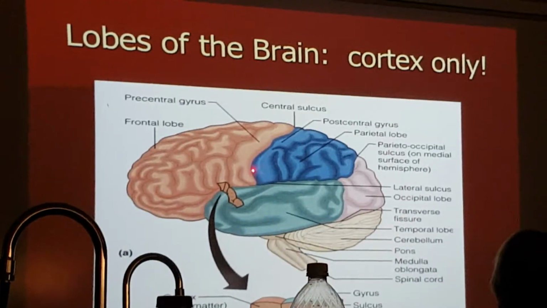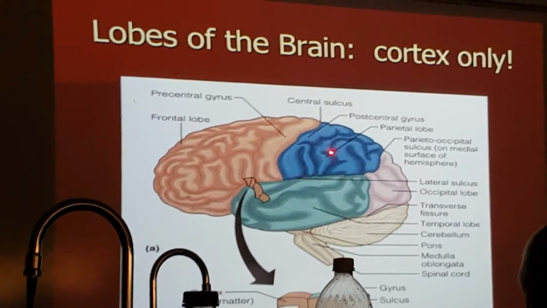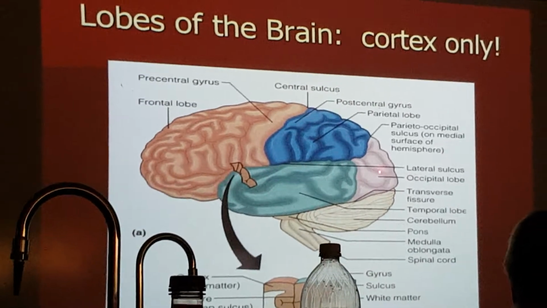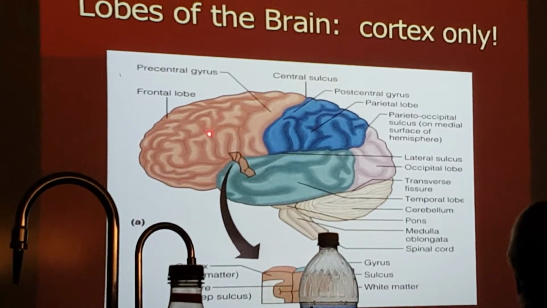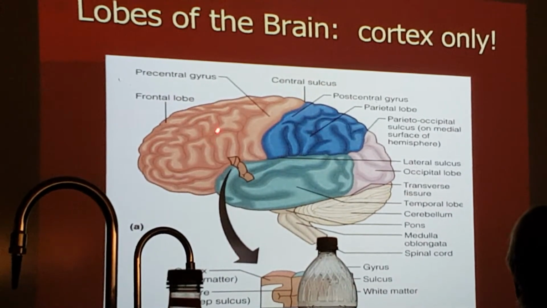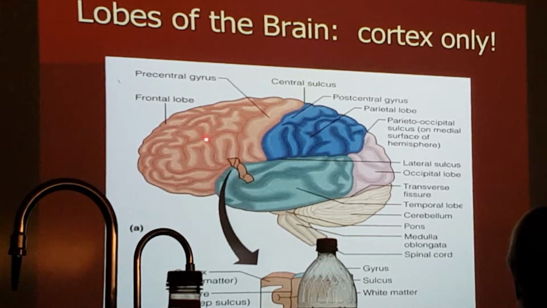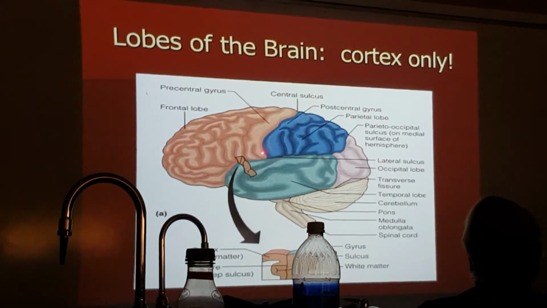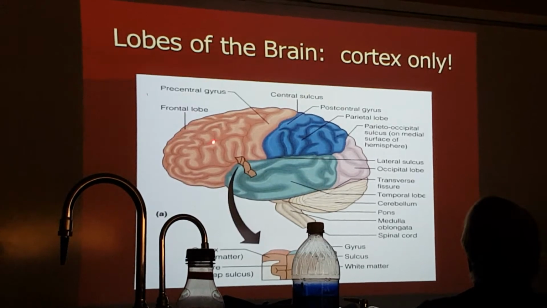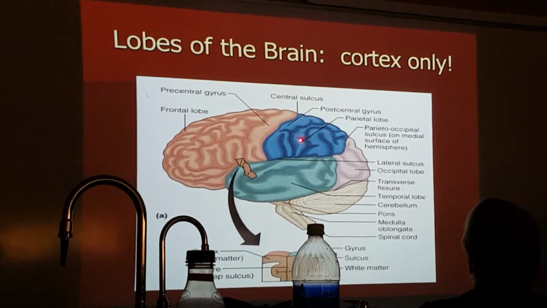And none of our models actually show the lobes in different colors. They show other interesting things though. If I asked that, I'd probably use a picture. So the central sulcus separates the frontal lobe from the parietal lobe. Here's temporal lobe, occipital lobe. And of course, those are all parts of the cerebrum.